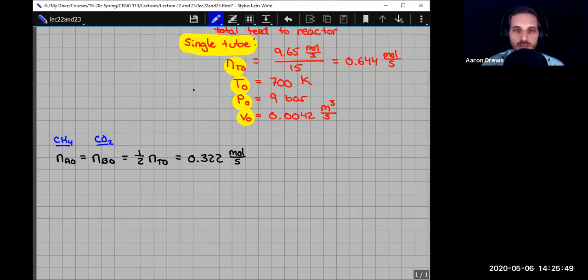Now we can go to our material balance. So again, we're dealing with a plug flow reactor. So our general material balance will be dNA/dV is equal to the rate of A. The rate of A is equal to the stoichiometric coefficient times the rate of the reaction, which is minus r, and then k C_A times C_B. That was our elementary rate law. Oops, dropped the negative. There you go. Minus k. The concentration of A is the moles of A divided by the volumetric flow rate. So that's lowercase v, not uppercase V. And the concentration of B is molar flow rate of B divided by the volumetric flow rate, v, lowercase.